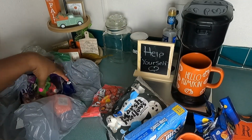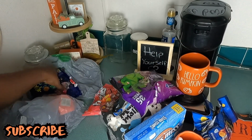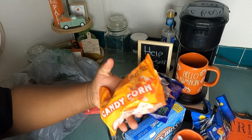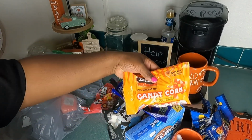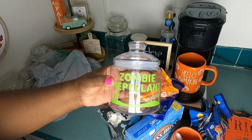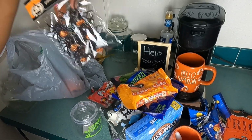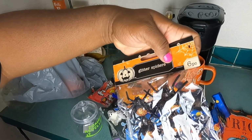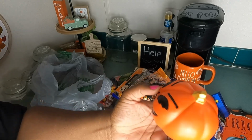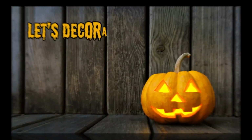Dollar Tree. And I had to get some more candy corn. And also I got this. I'm going to figure out where I'm going to put these at. And I have this. So let's see how we're going to do this.